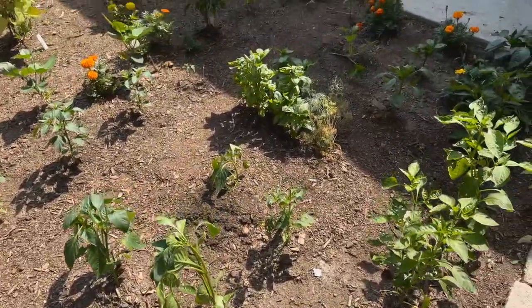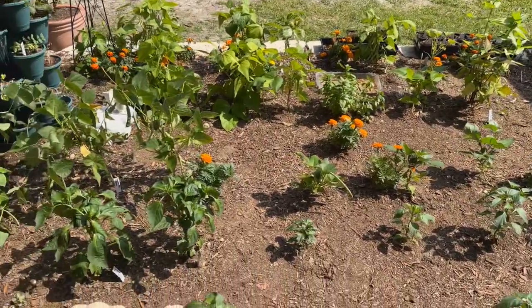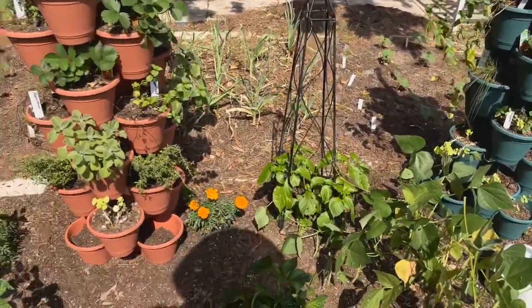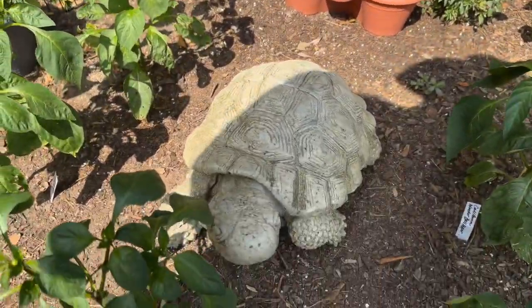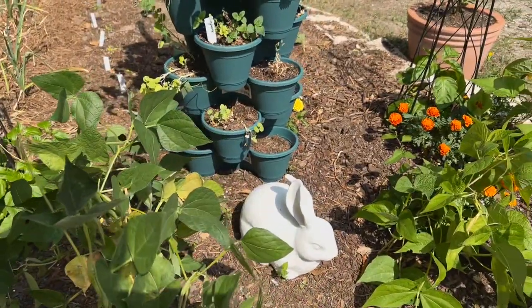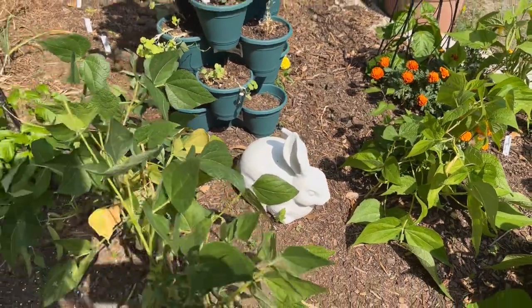It does need to be watered. So Mother Nature, come on and do your job, please. And this is our little stars of the show, our protectors of the bed. That's our tortoise. And look at that. Look at our little buddy.